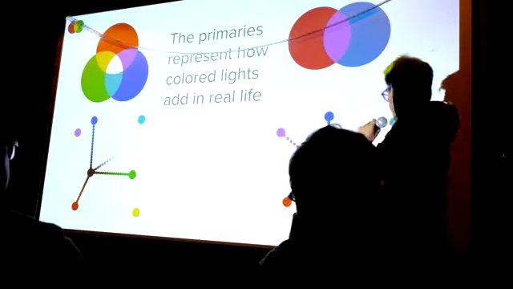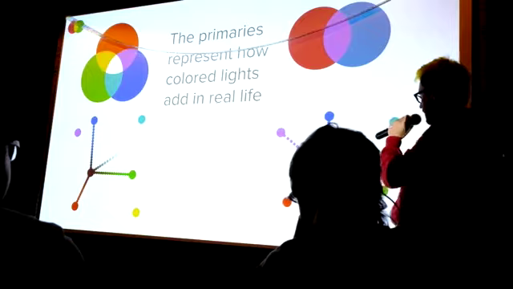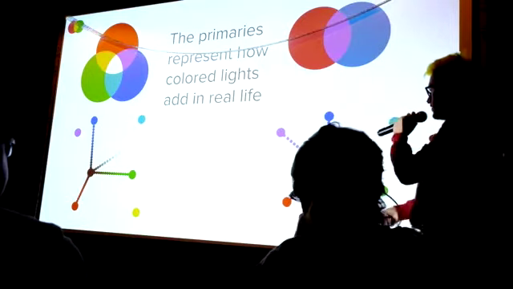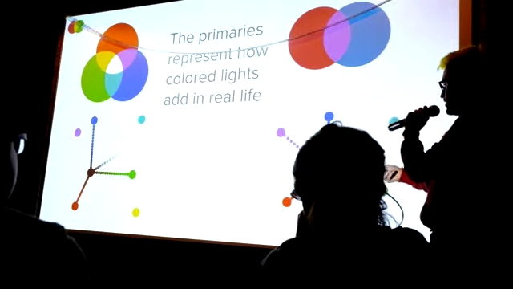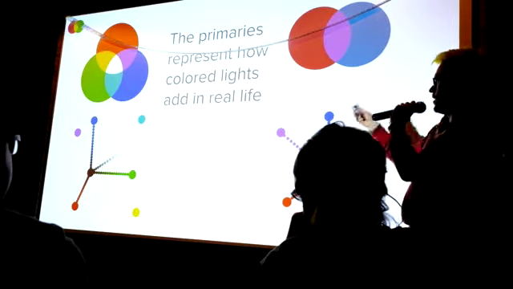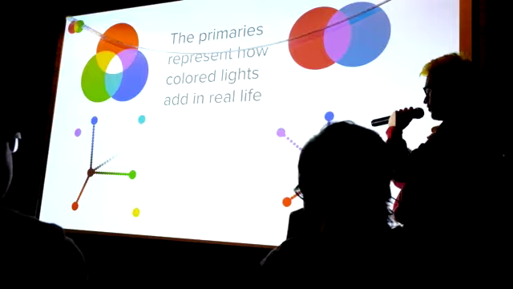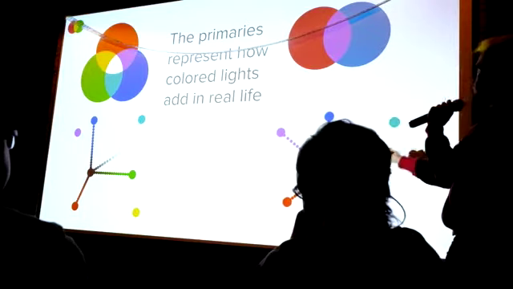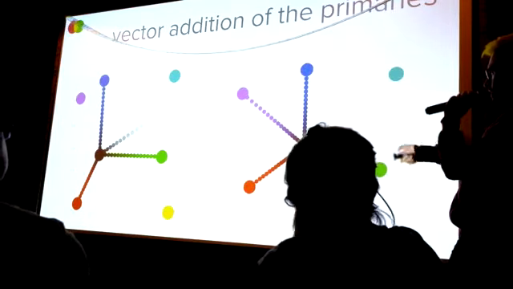If you didn't turn on the green primary, if you didn't turn on the green light, the vectors would just add in this space. So we've got a nice mathematical operation that's describing a real physical thing you can do with lights. But I haven't really told you what R, G, and B are yet. I've just said reddish, greenish, and bluish lights. So keep that in mind. It's basically vector addition. I talked about that.